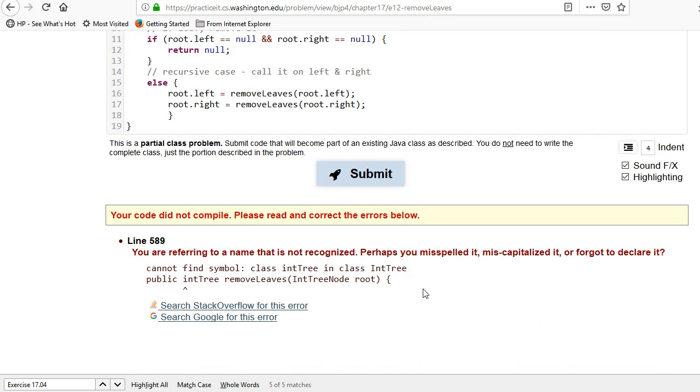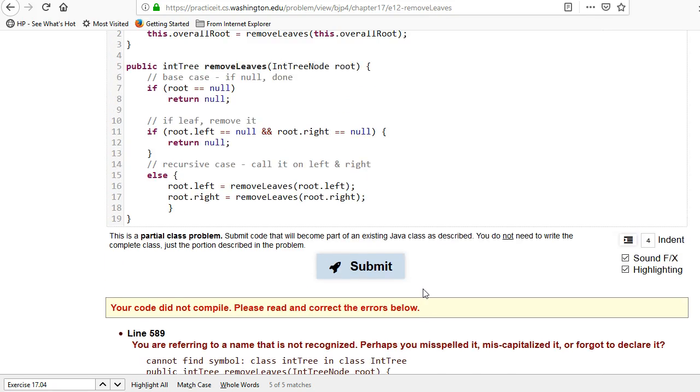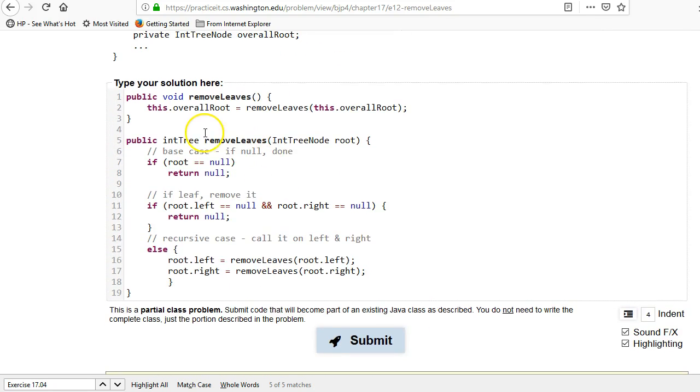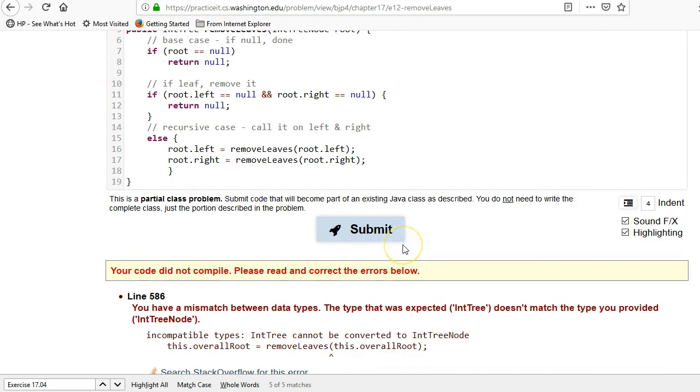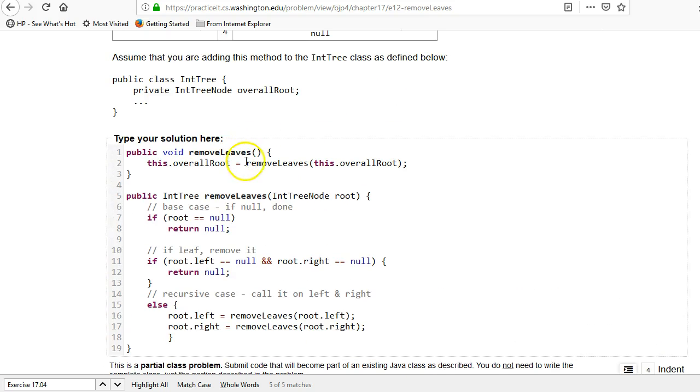And I referred to the wrong name in, I can't find class int tree. Oh, I just misspelled int tree. Right there. Okay, still an error. And data types, this.overall root equals removeLeaves, this.overall root. Okay, so it's a mismatch, int tree node.